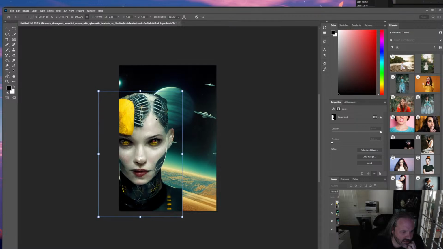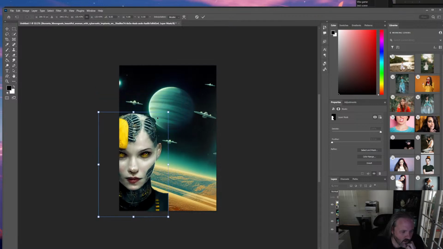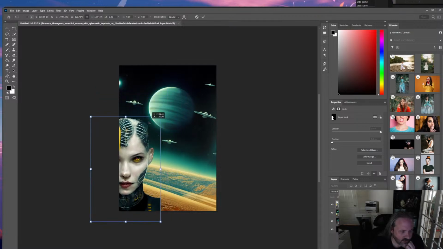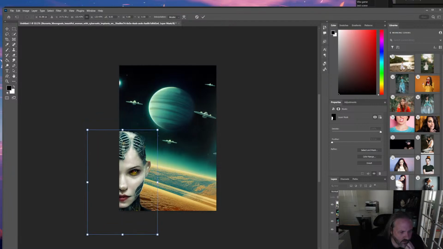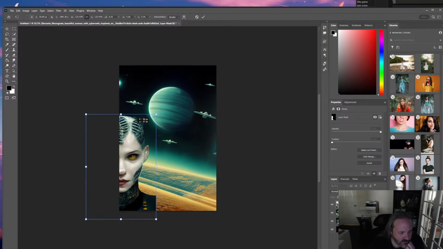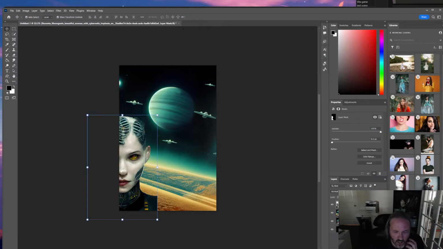Personally, I like asymmetry. I think asymmetry lends a lot of interest to a book cover. So you could do something like this. Another thing we can do here, let's see if we can do it. A couple of ways we could do this. So this is actually a pretty good little setup here.